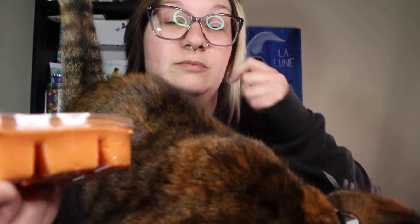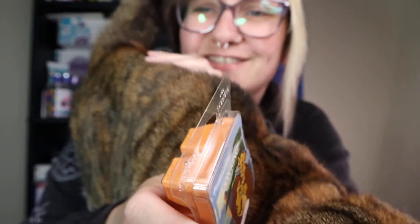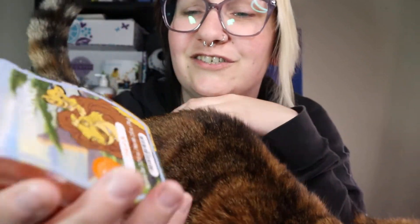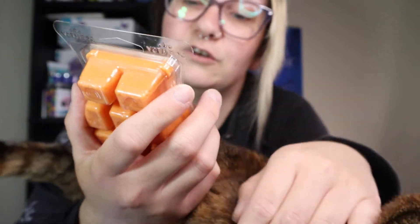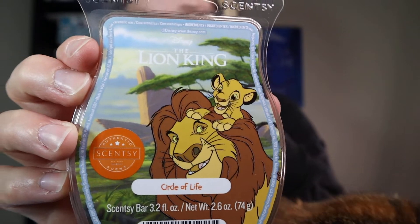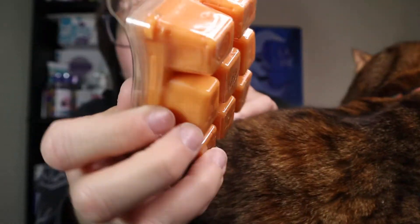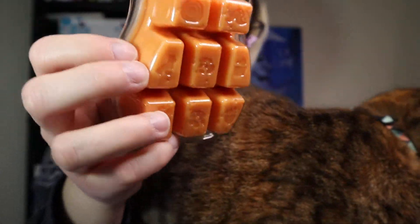It's the circle of life! So next up, we actually brought back a bar. Apparently it didn't do that well the first time around — I don't think they changed it. It is the Circle of Life bar. I love the artwork on this — it is super adorable. I just love Simba so much. I really like the color too; it's almost like a burnt orange, like a brown orange.